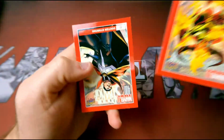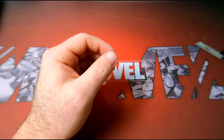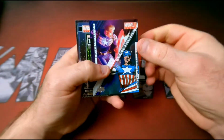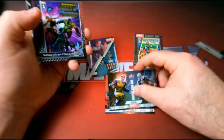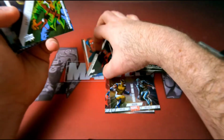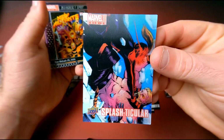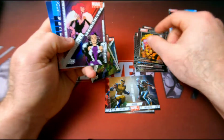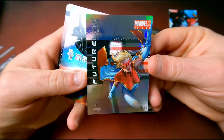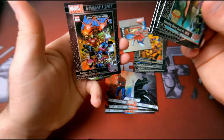Nice foiling. And it looks like that's it. Quick recap here. We have a few Humble Beginnings in comics. Bunch of number one spot. That short print Plasticular, number 19 out of 20. Future Watch Hero, and a bunch of number one spots.